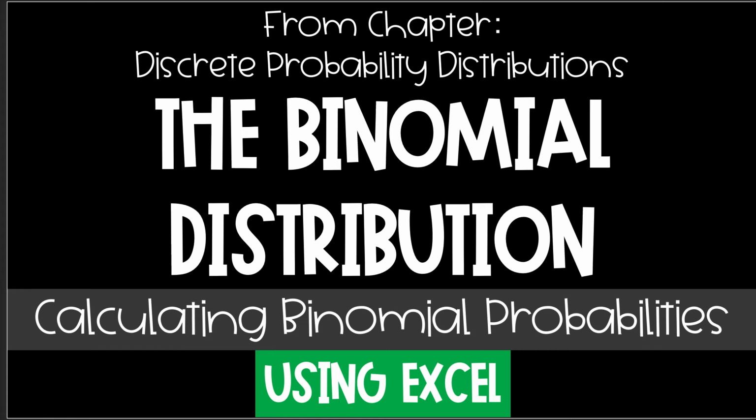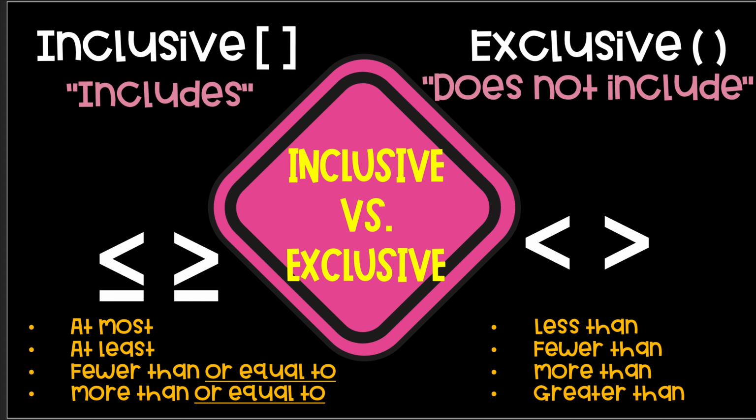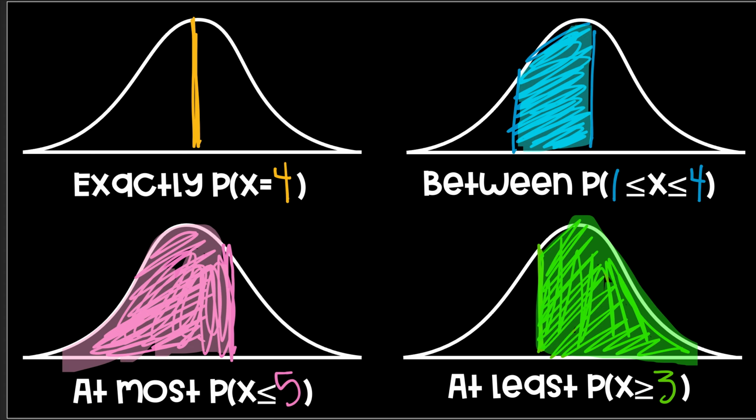If you need help understanding the difference between PDF and CDF or the different scenarios that you can have for calculating probabilities, please refer to the previous videos where I go into detail on the difference between exclusive and inclusive intervals, and the different scenarios that you might have. And I already showed you how to calculate this PDF probability or PDF function. Use the PDF function for calculating the probability of exactly a value in the first video, the one where I introduced the binomial distribution.